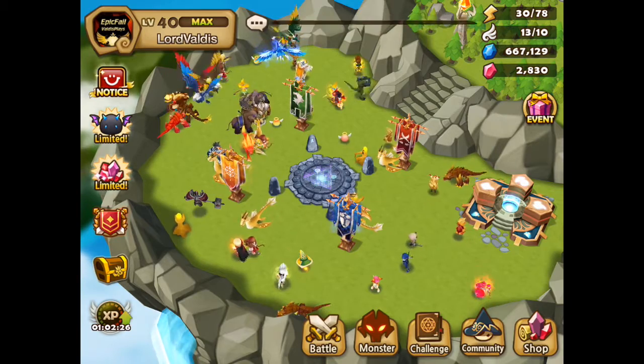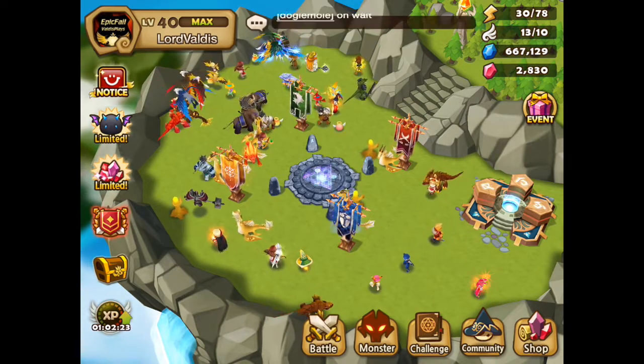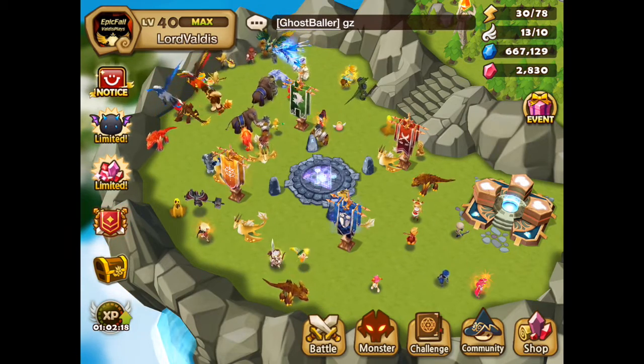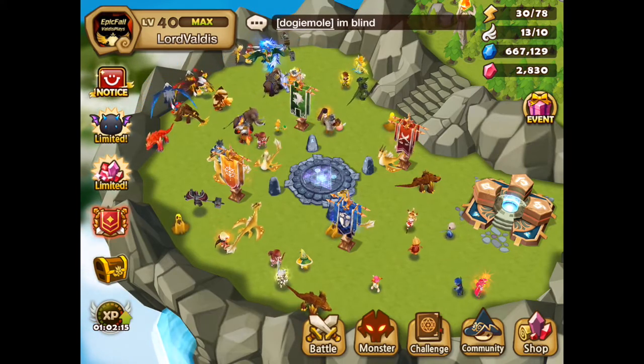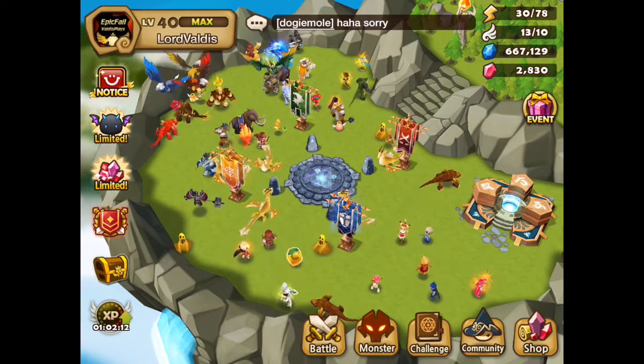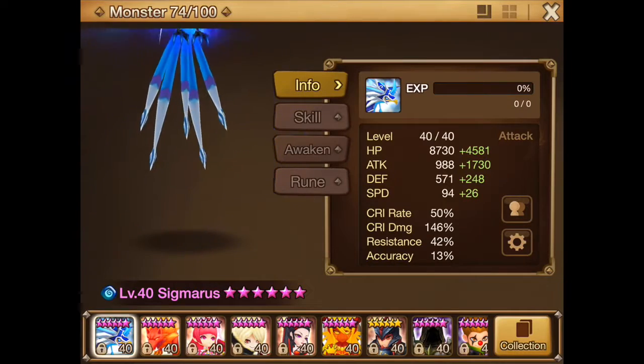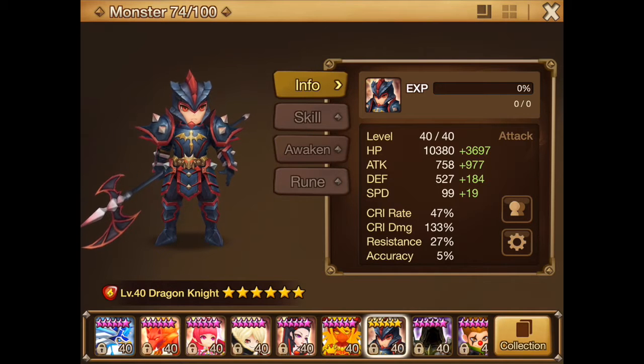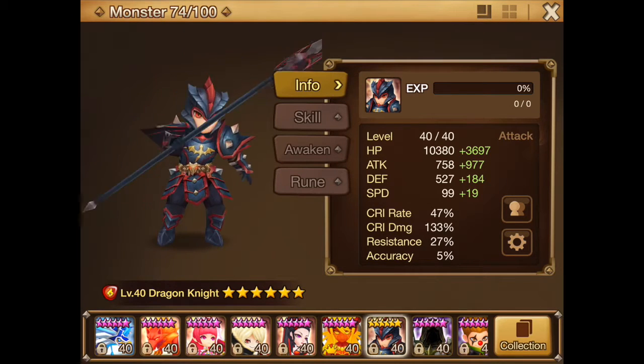As you might or might not know, I was lucky enough to pull my first natural 5 star yesterday, and it was Laika, the Fire Dragon Knight. So I went ahead and did a little work on him, and here he is. Sadly, I did not have the materials to awaken him, but I did have almost the materials to 6 star him. So I had to do a little work there, but I did 6 star him today and leveled him to his max level.